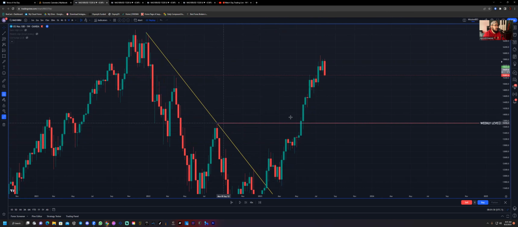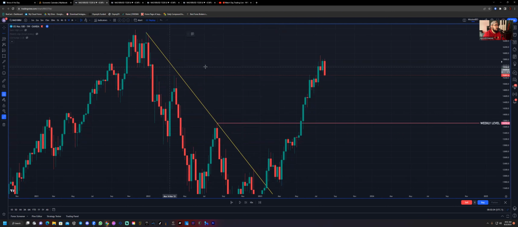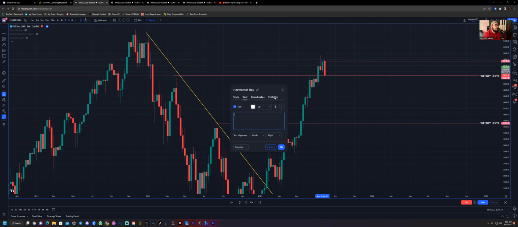We had this level here. I marked it up as a weekly level. So I like to have an idea of what those weekly turnaround levels are. I see one that is here, and I'll just go ahead and come here, put weekly level, something like this. And then there's one obviously here. I like the wicks, but I also like these flat tops. Okay. So I'll mark one up right there.